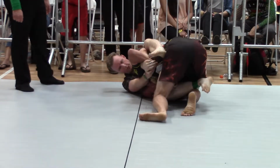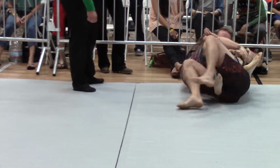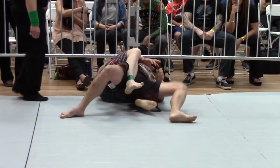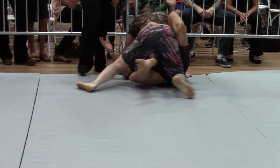37. Step over with your right leg, Dale. Step over and through. Just go. Okay. Back on the mat, Dale. Back and turn. Up, up, up. Good.